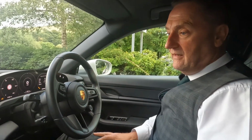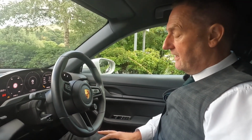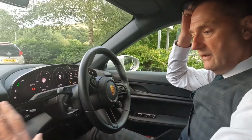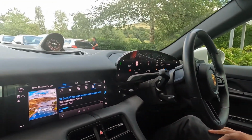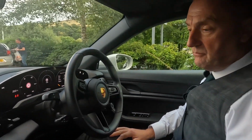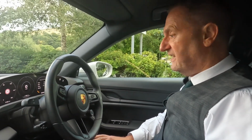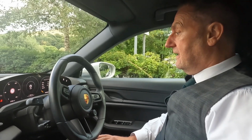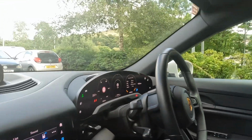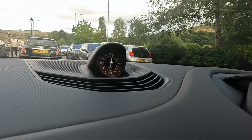So look around it. I mean, what we have here is a typical Porsche layout. You know, great sports steering wheel. I say a lot of times in cars especially, you know, this has got everything you need and probably, you know, nothing you don't need, and there's not a great deal in the car. But let's have a look at what there is. You know, traditional clock, love that. You know, absolutely fantastic. Great stereo.